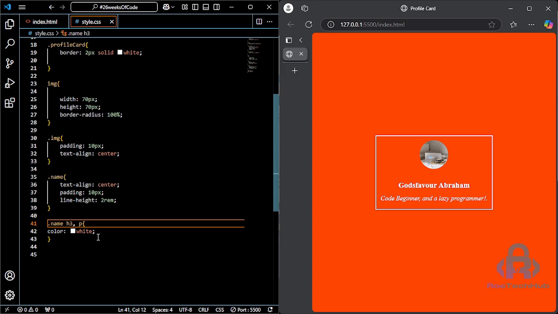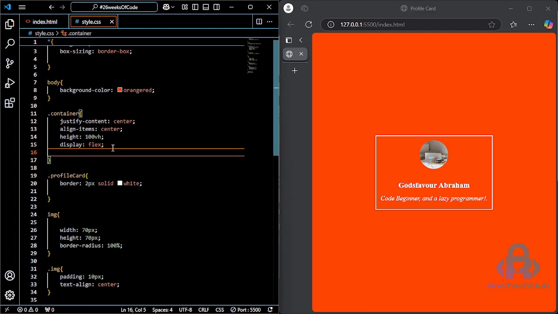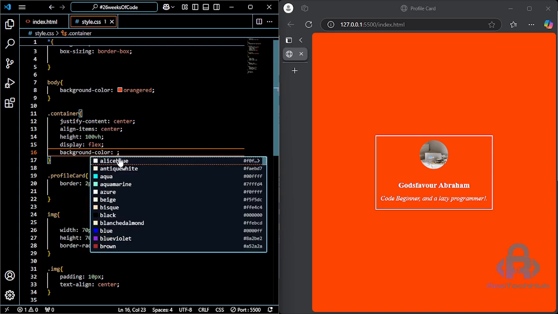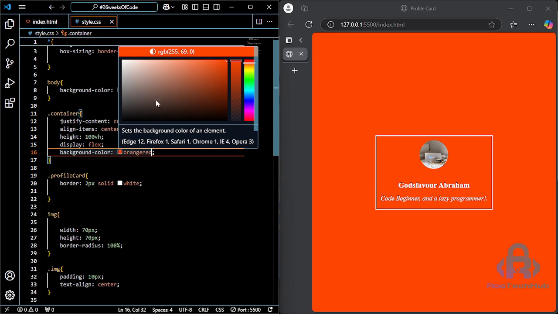Nope, my profile card, body background color. Okay, so let's see the container background color. So I'm going to set you to orange red. Then after getting the orange red, I'm going to tweak it down a bit towards the dark section, and then boom.